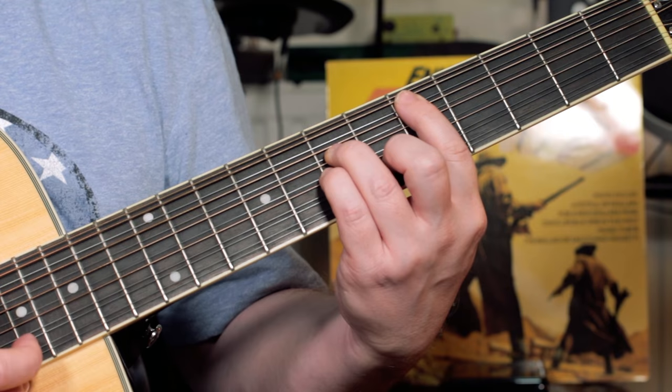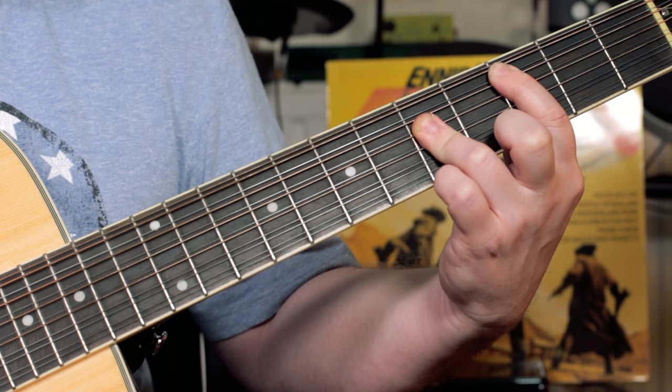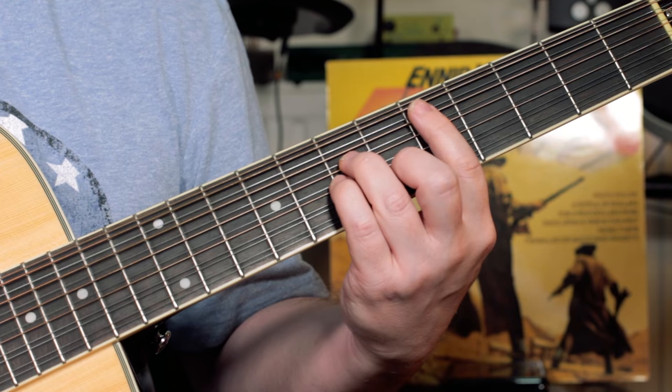So we've got D minor, G, D minor, C, B flat, A minor, D minor, G, D minor. So that's over the main melody.